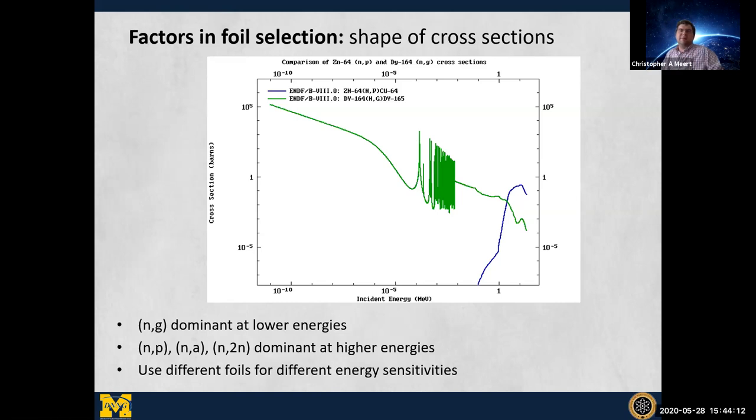How is the decay constant lambda determined? Yeah, so that's not really part of the slide set. Those are all tabulated online. It's related to the half-life. When people characterized all these radioactive elements, they had to do measurements to characterize the rate at which they decayed. So again, you can find all the data at the National Nuclear Data Center, which is at Brookhaven. There are plenty of other sources as well. Thanks, that's a good question to clarify for everyone. That is data that you generally get from somebody else's data library.